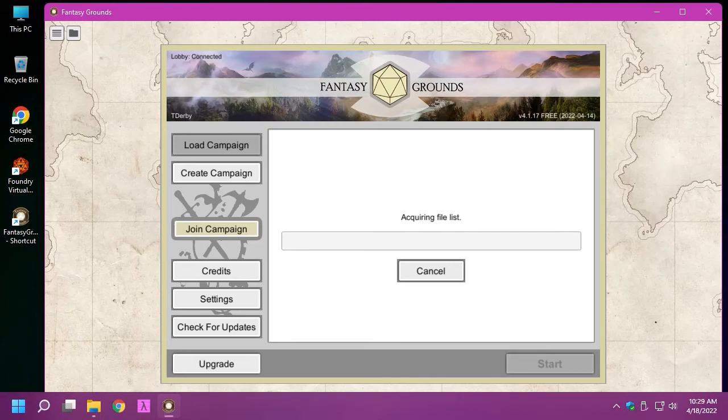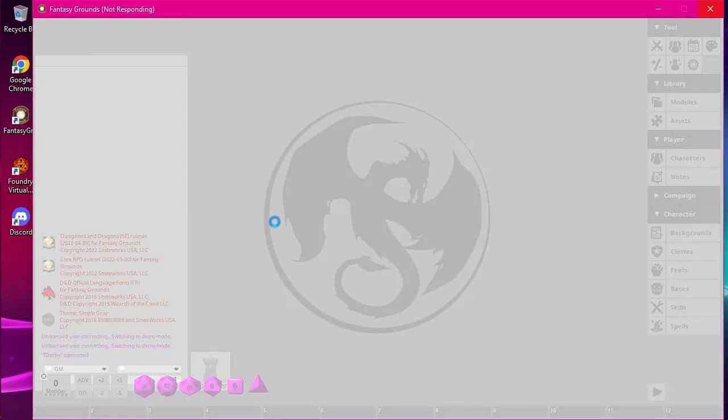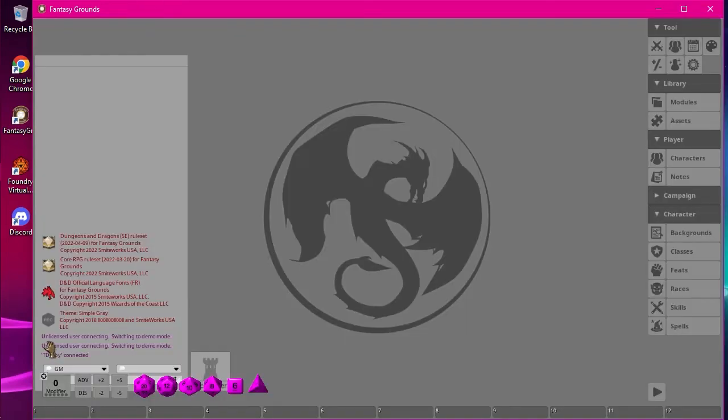Now on the GM side of things, if I go over here and wiggle the mouse, you'll see that it's thinking a lot. But you might be able to see it's saying that an unlicensed user is trying to connect. So now it's switching to demo mode. I'm not sure why it tells you that twice, but then here it's telling you who is actually connecting.